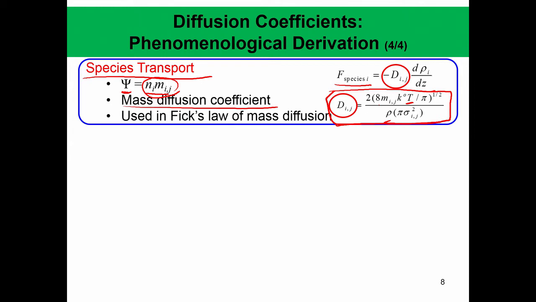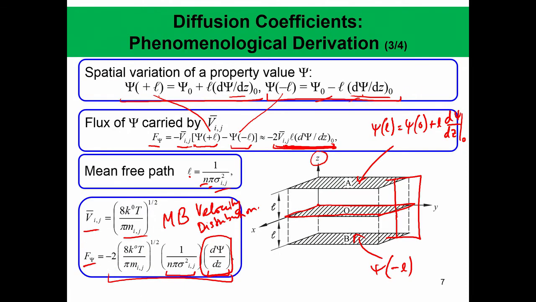But this is good in itself, it shows very importantly that Dij is proportional to temperature to the power of half. So, as you increase the temperature, diffusivity increases. The reason is simple: as you increase the temperature, your mean molecular speed Vij, which is 8 k0 T divided by pi Mij, is increasing. So, clearly there is very fast transport happening when there is more Dij. That is where this T to the power of half comes in.